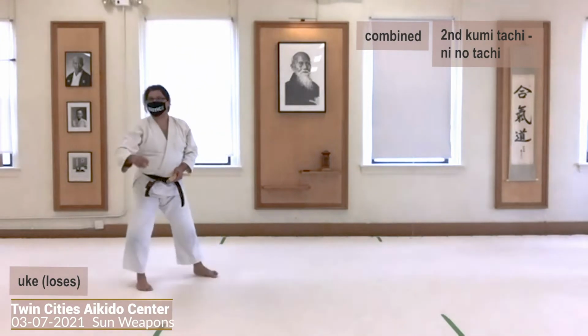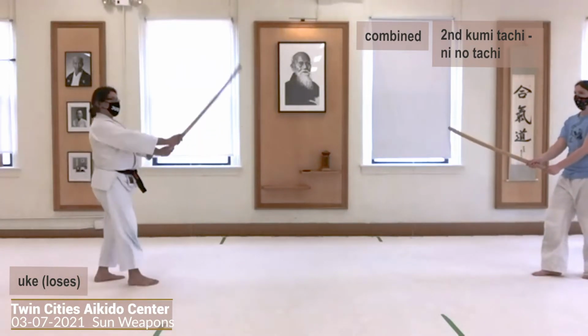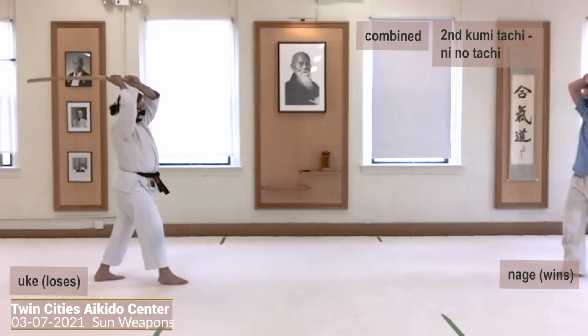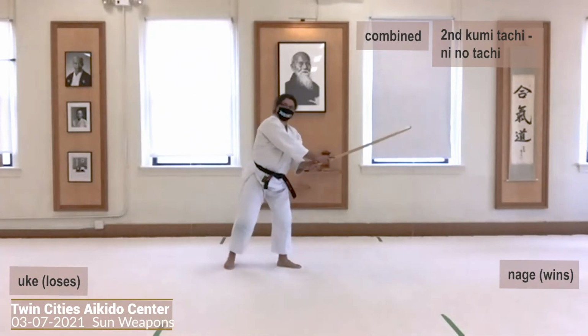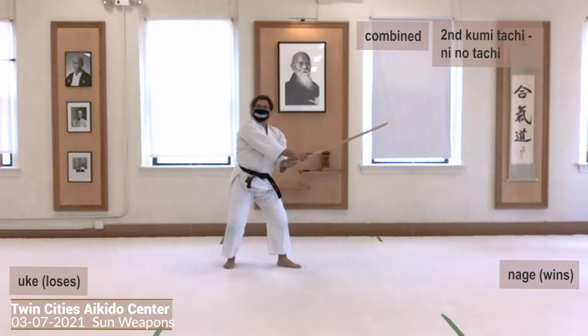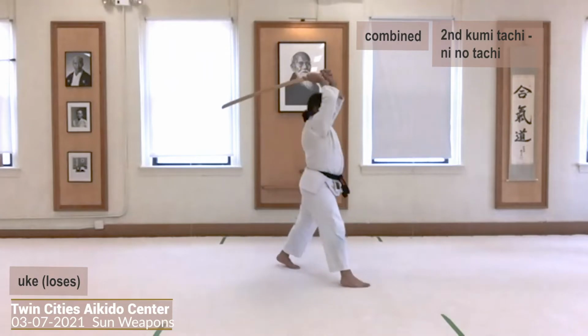One more time together. Okay, here we go. So, over here, raise up, go for the knee. We block, we step with the left foot to ski. Now, as they push to our left side, we step with our right foot, shomen.